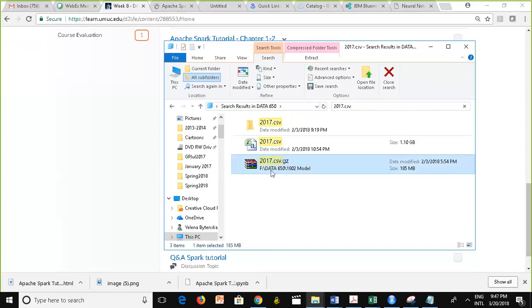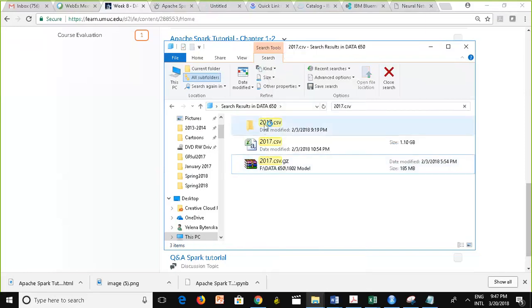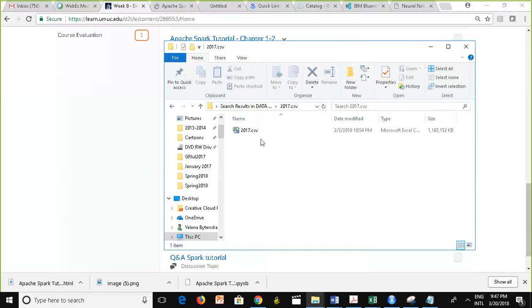Take a look. This is the file that I downloaded. Depending on what software you have, you would need to right click and unzip it, extract to. I extracted it, and it extracted as a folder. See that this is my file, and this is the file size that I should have.